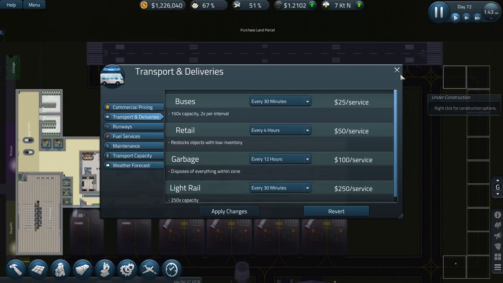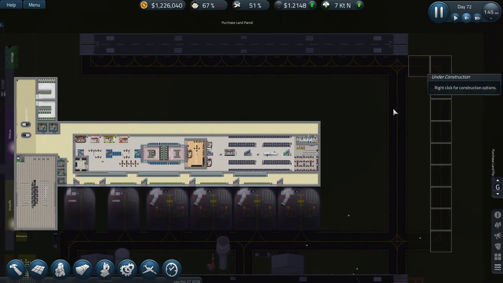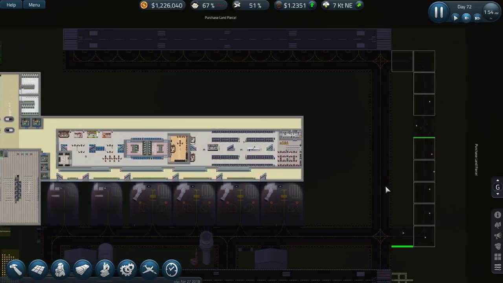Okay, are you guys building all of these things? Okay, so building is underway. Let's speed things up a little bit, get those things built. I'm going to start making room for the extra large gates.